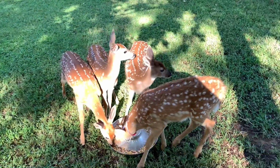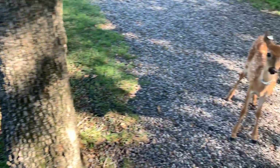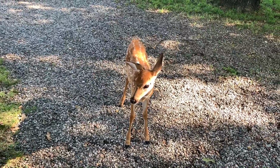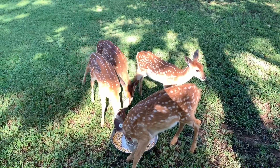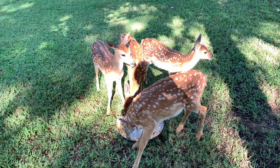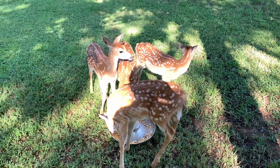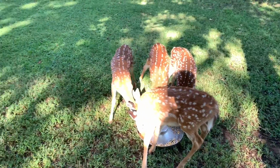And these little guys are, and this old Forrest, he said, oh my gosh, that guy got plumb ugly at me. He's looking out there and said, oh my goodness. It's amazing how aggressive deer can get during feeding period. It really is, you know. They're such nice, lovable little critters, but they can get ugly to each other, especially when there's food around.